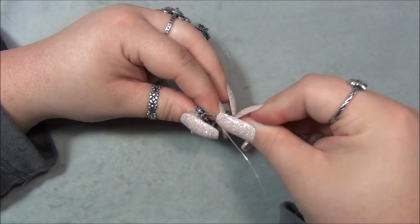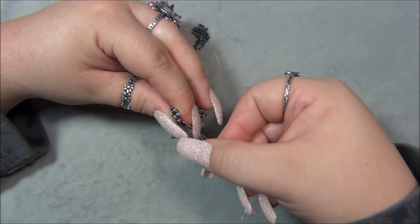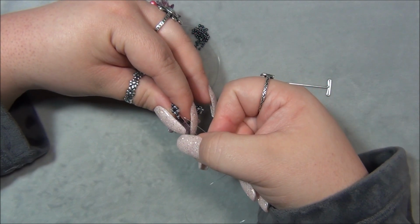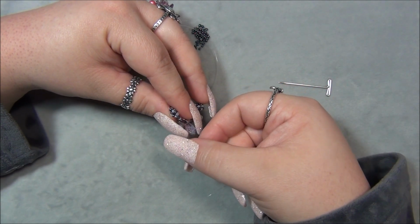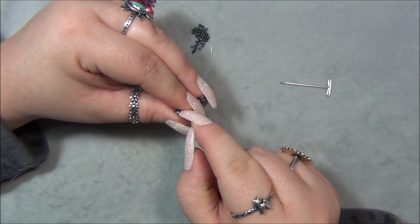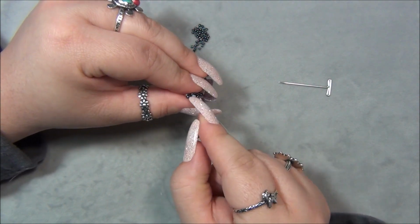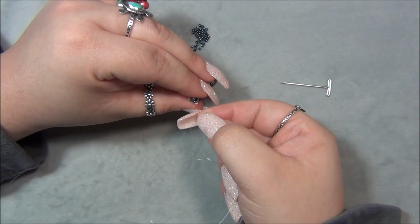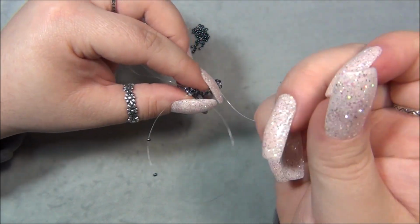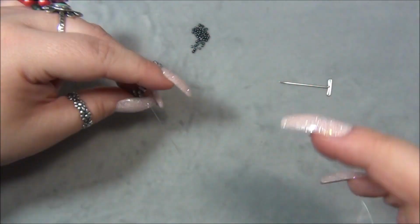You know what? I'm using Miyuki and these other beads that I think are Czech. And maybe that's why they're not popping like they usually do. I really do use a lot of Czech seed beads. I use more Czech than I do Miyuki. So maybe that's why I'm having this weird thing with them. But I never usually do have an issue with using 2 different brands together. Unless it's Toho. Toho has to be used with Toho. You can't mix those much, okay?